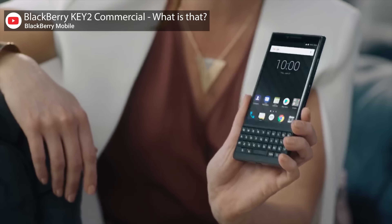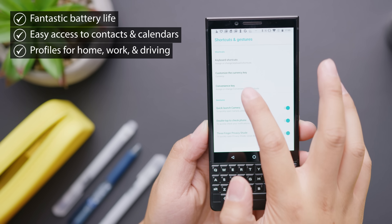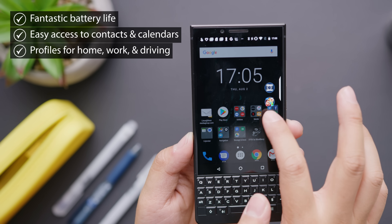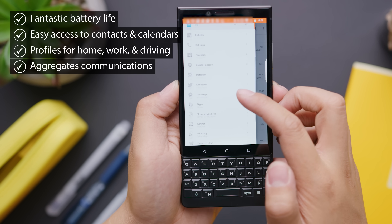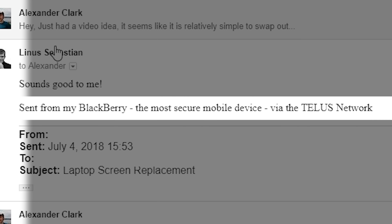Fantastic battery life? That's a phone I haven't had to charge for two days. Check. Easy access to contacts and calendars just swiping over from the right? Check that too. Configurable convenience key profiles for home, work, and driving — it beats the ever-living crap out of some of the extra side button functionality I've seen. And the BlackBerry Hub does, in fairness, a pretty good job of aggregating all of your communication streams in one place, if you're the kind of person who finds yourself easily confused by multiple apps. So, obnoxious default email signature aside, there are definitely some baby boomers I wish I could give this to — in particular for the BlackBerry Hub. But it just comes with, in my opinion, too many compromises.